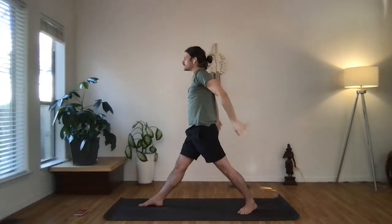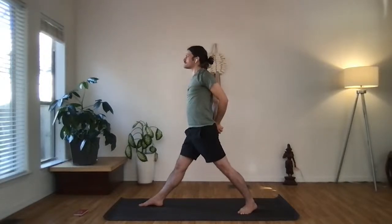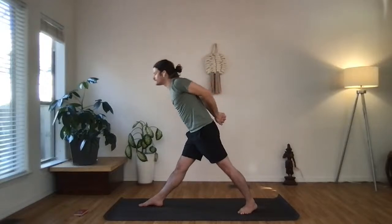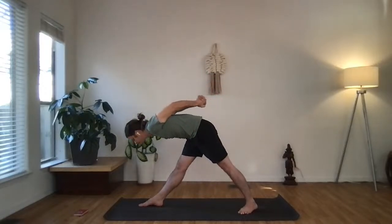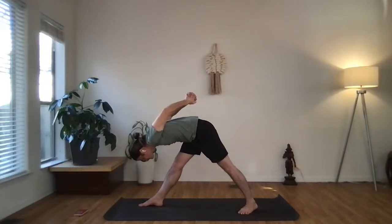Sweep the arms behind the back. Interlace the fingers. Nice and broad across the collarbone as you bow forward for pyramid. The head hangs. Both feet are firmly pushing down.